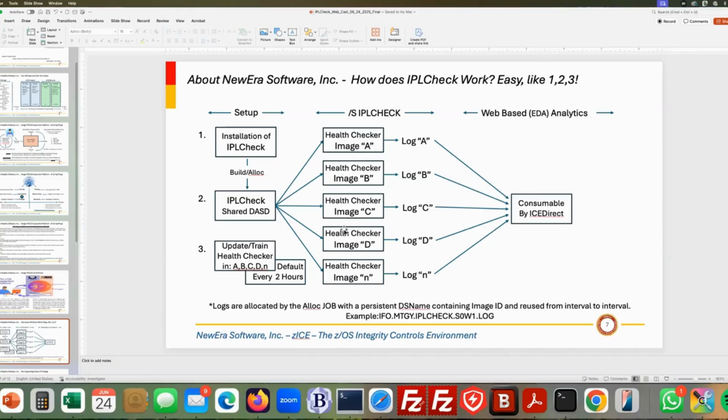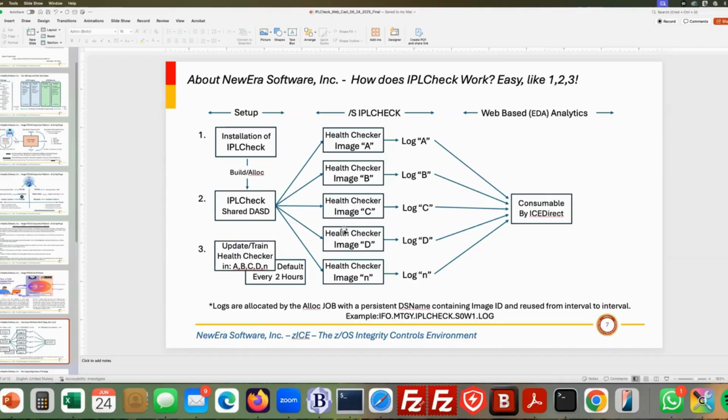An inspection log can sometimes range in size up to 10,000 records, some even larger, depending on the complexity of the PARMLIB concatenation. The good news is that you can do exploratory data analysis of those logs under a tool we call ICEDirect.